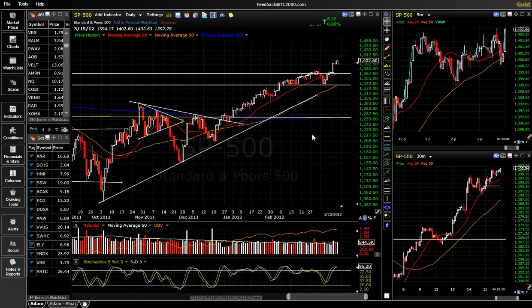Market is starting to get extended, so breakouts are going to be a little bit more difficult going forward. Still watching charts that have good breakouts on news such as earnings, FDA announcements, merger announcements, strong sectors, stuff like that. Those seem to be working the best. Getting some good 10% runs, 20% runs out of those. Other breakouts are really starting to slip and fade. They held pretty good today because the market was up, but if we start to consolidate, they will be a little bit more difficult to manage.